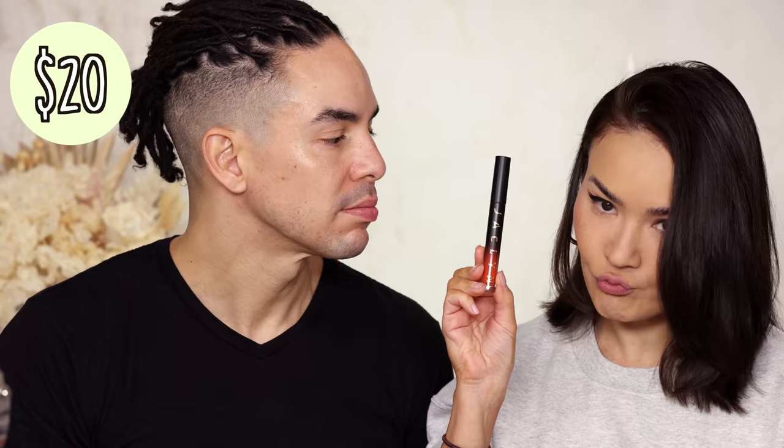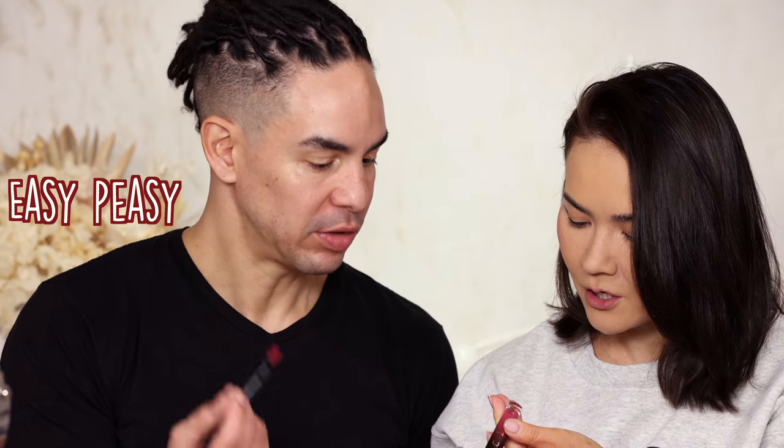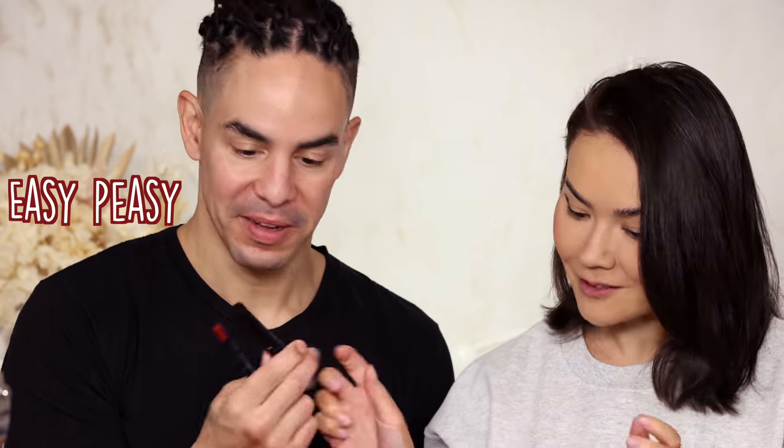And I guess since we're on the prices, let's just go ahead and talk about the prices of these liquid lipsticks. $20 for each of these liquid lipsticks and $18 for each of the lip liners. All right. So without further ado, we are going to start. Why don't I go for the bright and you go for the bold? Okay. Here's your first. Are there names? Yeah, so you're going to go for the Easy Peasy Lip Liner. That's what it's called. And an Easy Peasy Liquid Lipstick.